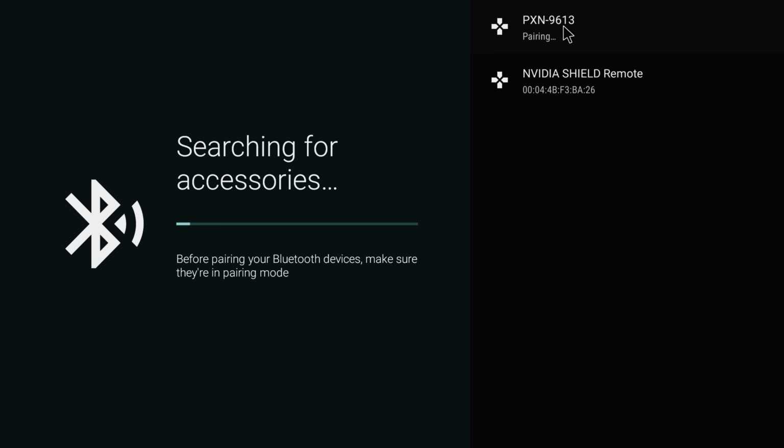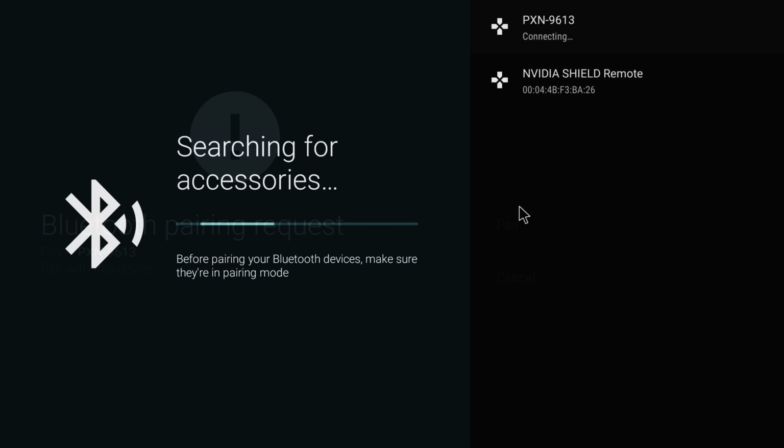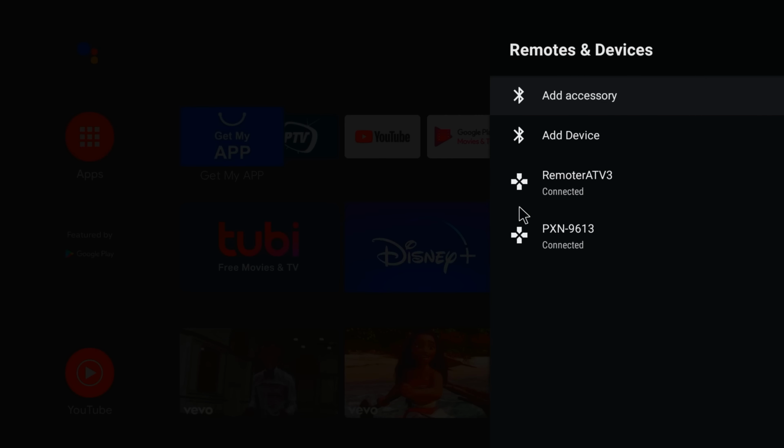I will now connect my gamepad via Bluetooth and play some Android games to test its graphics rendering performance with Vulkan support and gamepad keymapping capability. I cannot check for overheating because they have disabled the temperature sensor.